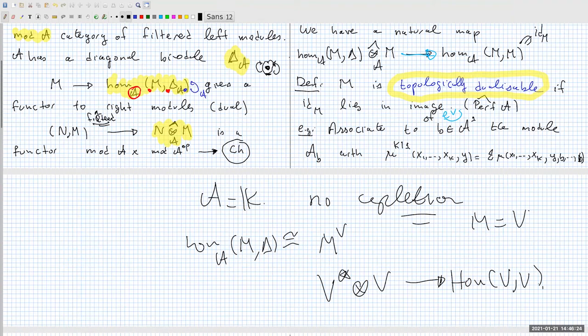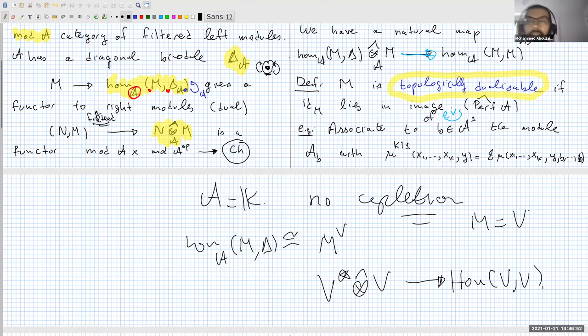We take this criterion for being finite dimensional. You can implement it with arbitrary algebras. And you basically get essentially the notion of being perfect. But because we're using topology, because we're using these filtered objects, we need to be more careful. And we don't take the usual tensor product, we take the completed tensor product. Donid, is that satisfactory? Yes, thank you very much.